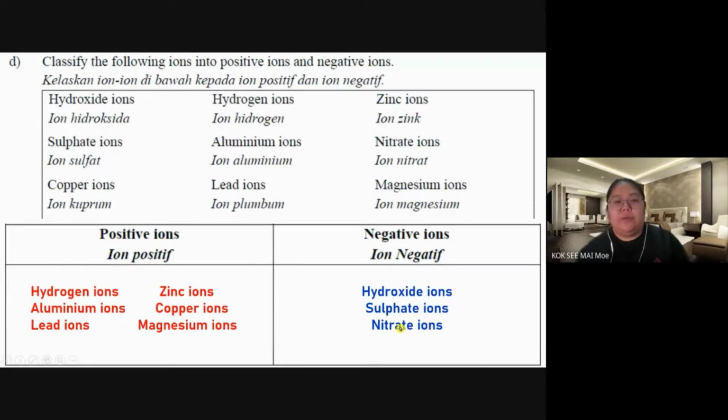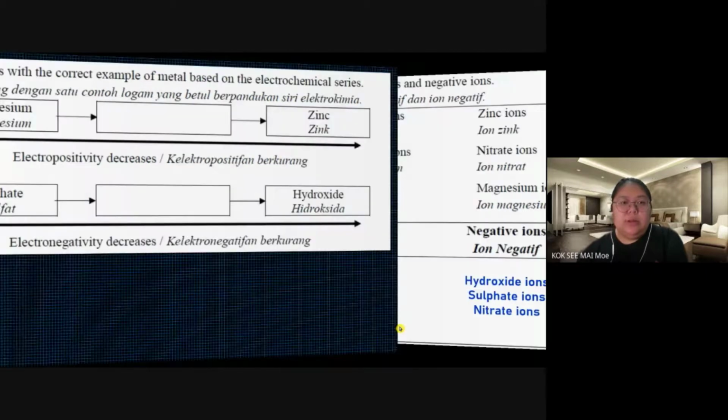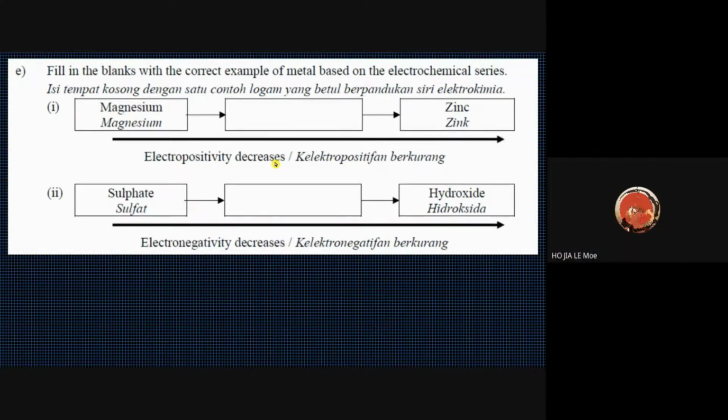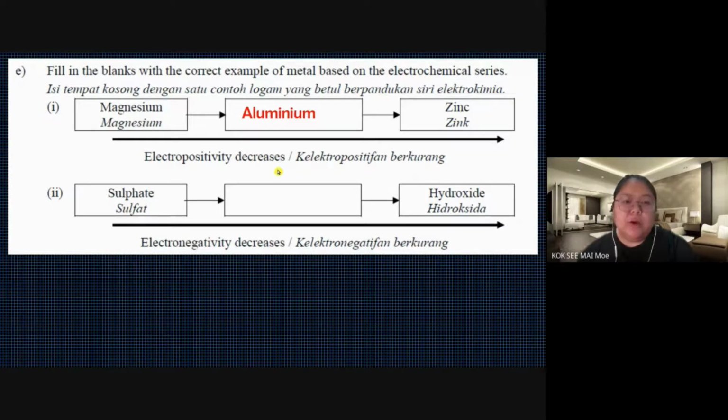So from here we need to go to the next part. Next one is arrangement. Just now I told you the arrangement. So this one, electropositive decreases. After magnesium is what? Magnesium is "make" in Pop star can make any zombie. "Any" is what? Any is aluminium. After that, I want electronegative decreasing from up to down.